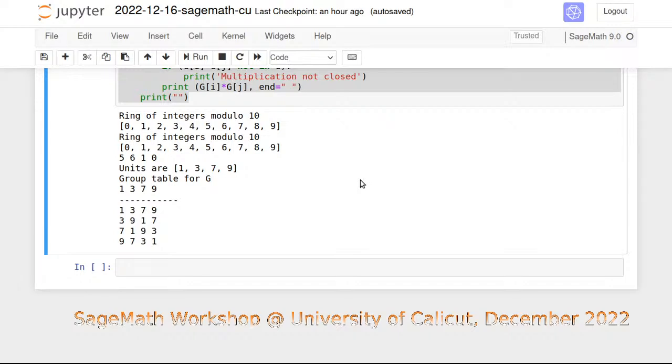That is not actually in elementary number theory, maybe in somewhat advanced number theory: finding out if something is a quadratic residue or not. That means if some element is x square modulo 10, then that answer also can be given by SageMath using some built-in commands. And one more thing is finding the multiplicative order.